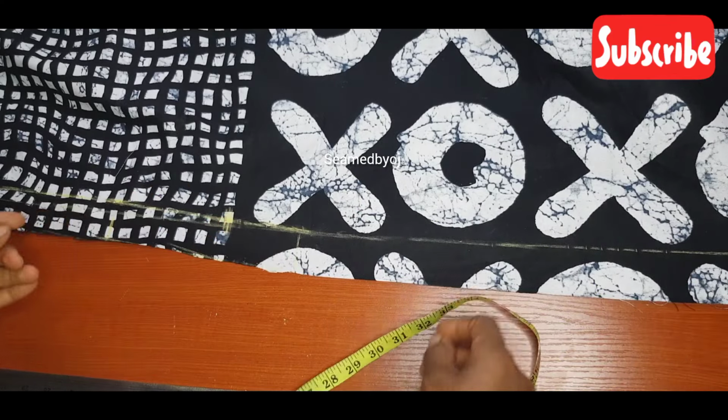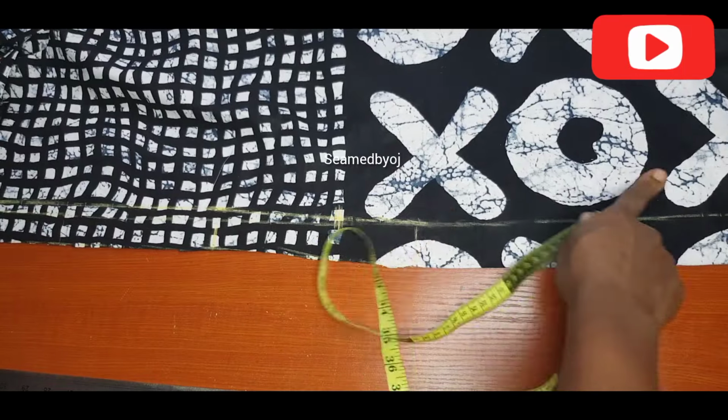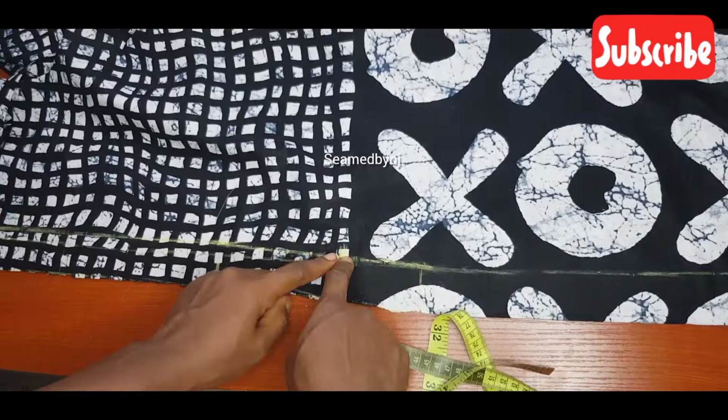If you don't understand what I mean by loose thread, just know that if you sew from this up to this place, the way your zip will stop, then you back stitch here, you are going to loosen this later on to fix your zip. That's what I mean. But from here going down, you are not going to loosen it. So use a strong stitch on this part. I hope that is clear. So I will do that.